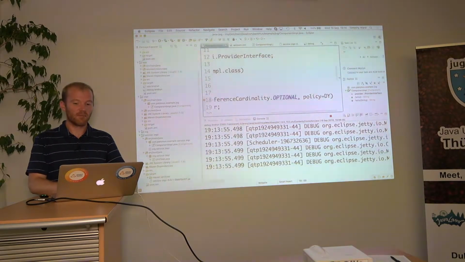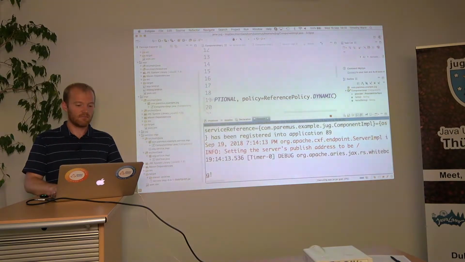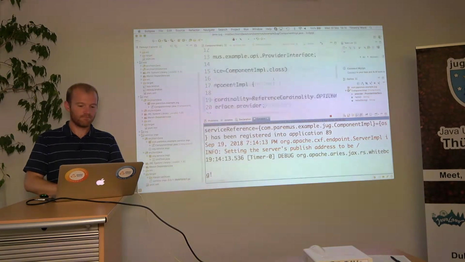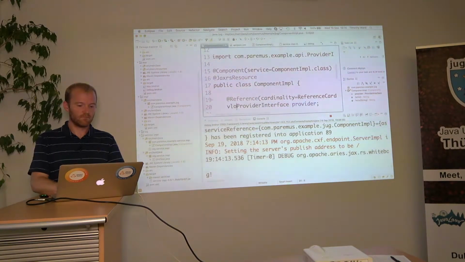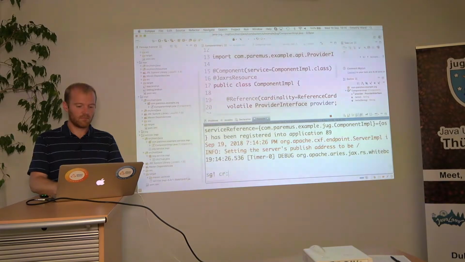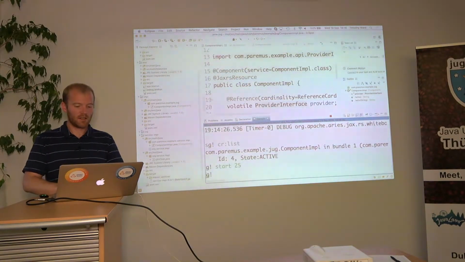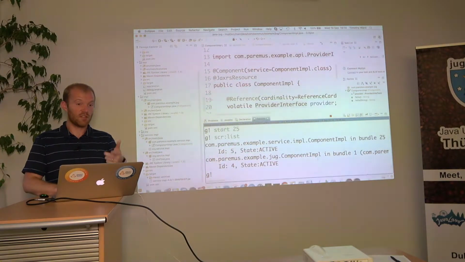Yeah, so there are a couple of different ways to make it dynamic, but here... Actually, it won't work because I think it has to be volatile. DS will be upset at you. So here we've still got the one, but if I now start the guy again, it wasn't destroyed in that time.